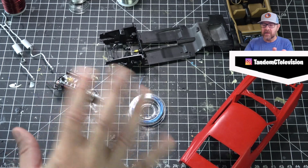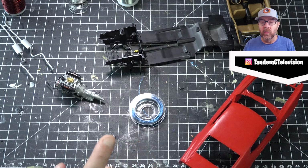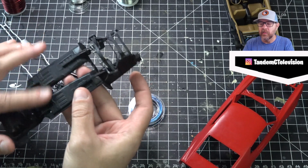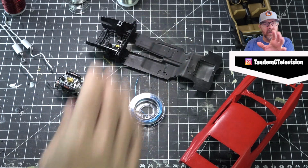So I'll see what else I can do in between episodes. I don't really want to paint the body. I'm sure there's other things I can do. Well, that's what we'll work on. You know what we can really do is start detailing the bottom of the... That's what I'm gonna do tonight. I'm gonna start detailing the bottom of the chassis, so this will be ready to go once those come in, and we can keep rolling. So that's what I'll do in between episodes.